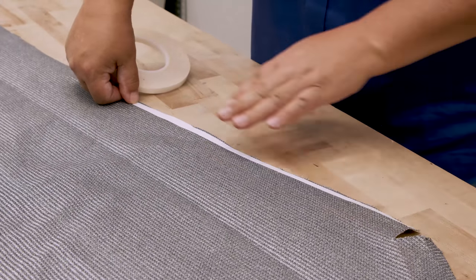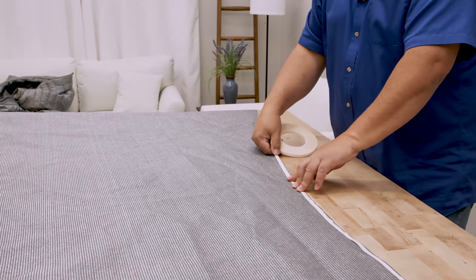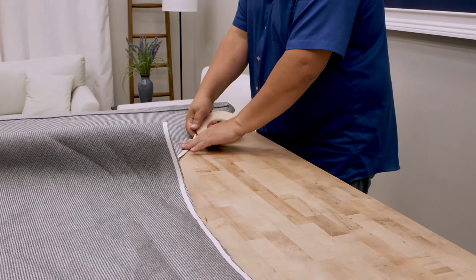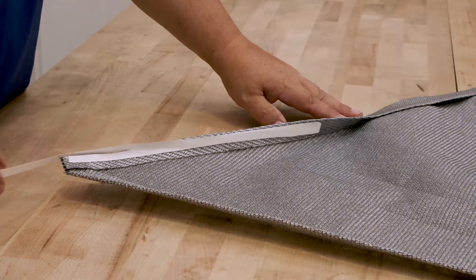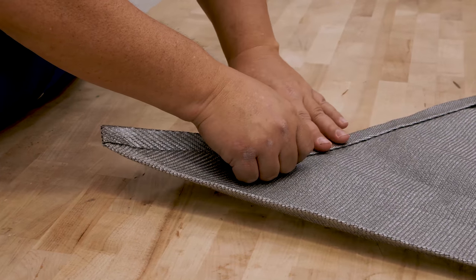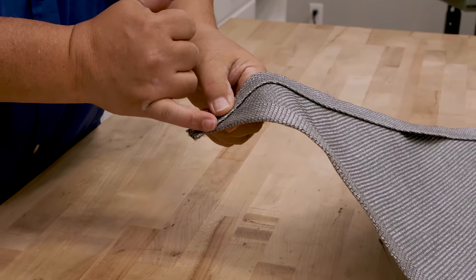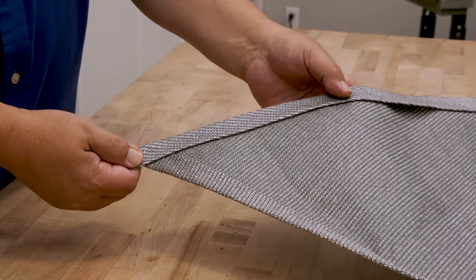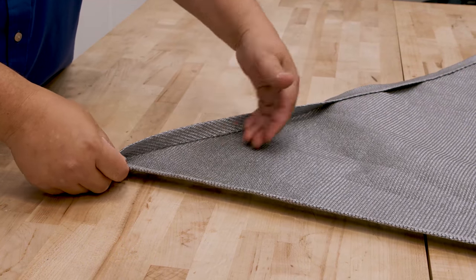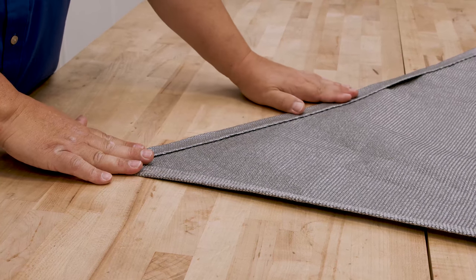We just want to do the exact same procedure for all the edges. We're going to do the next edge and won't necessarily show you the entire process because it's done exactly the same way. But I do want to show you what the corners look like because of the cutout we made at each corner. We're coming to this last corner of the double hem. Because we cut some of the fabric away, this corner is going to look a lot better — it's still probably going to need a little bit of trimming. Look at that — it looks really good. All I need to do is trim that corner off and it's going to be a beautiful corner without much effort. Now we still have to put patches in here, but we're going to rip it up, put the patch under the corner, and re-baste it down.